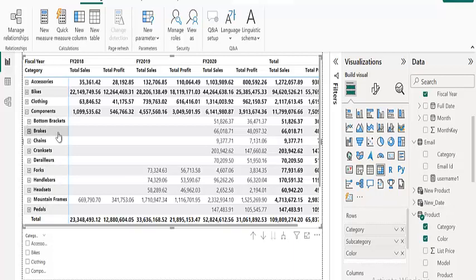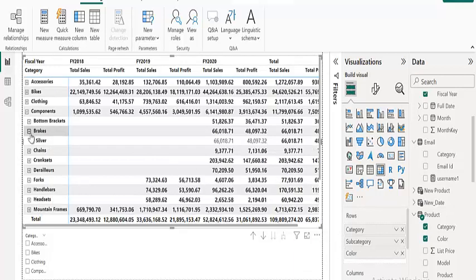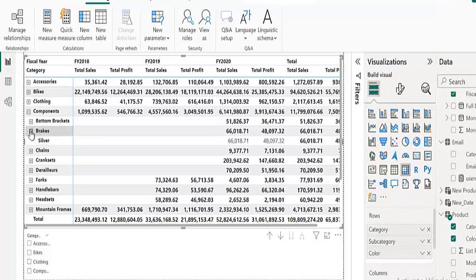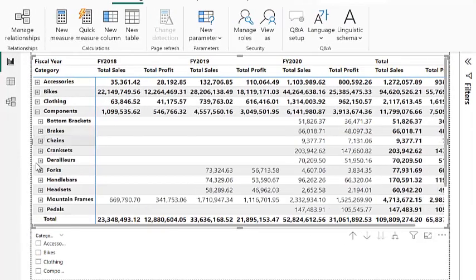Then when I want to see the color, now you can see I have the category, the subcategory, and the colors. If I want to see the color for any of the subcategory, for instance, the brake, I click on that to expand. I can see the only color available for this particular business for brake is silver. If I want to collapse, I click on that to collapse.